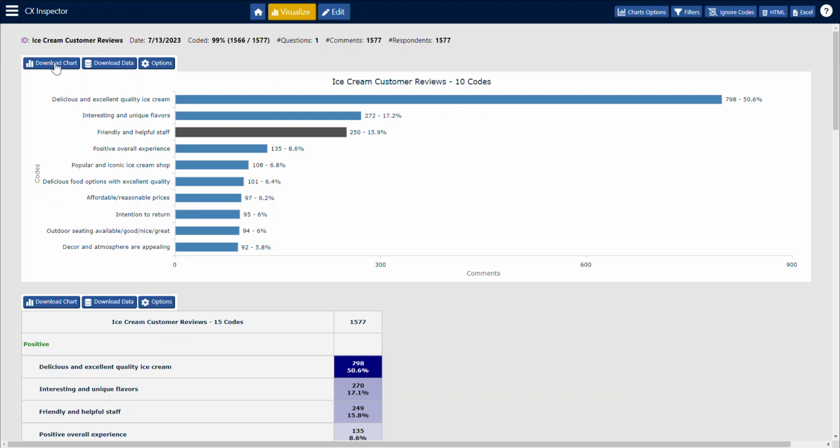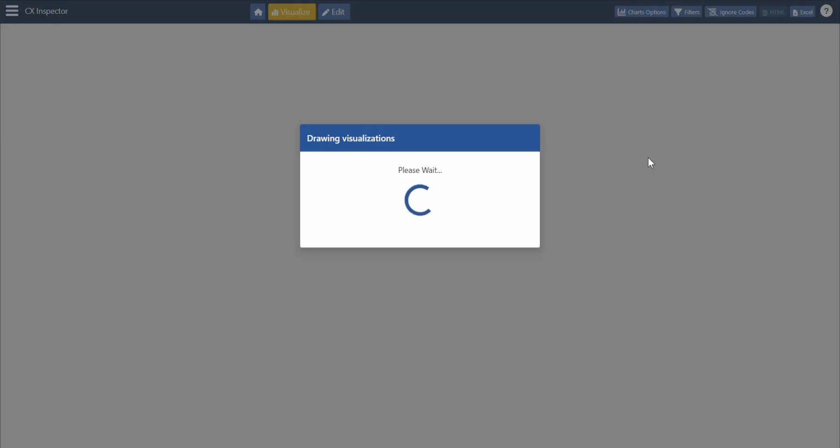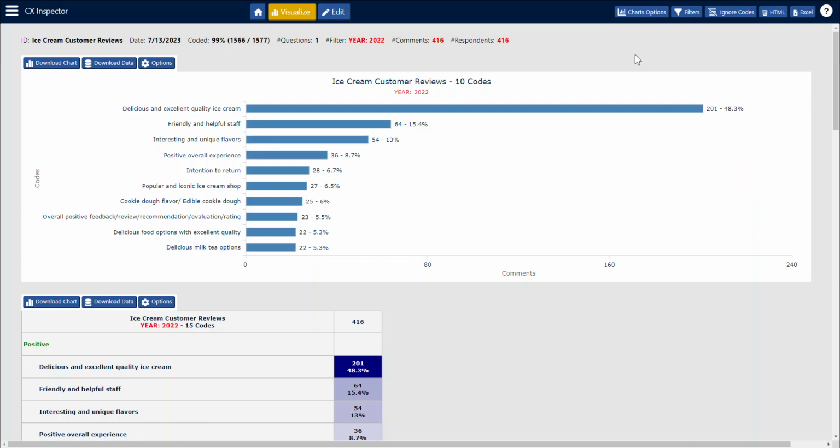customizable. We can download charts, so an image, or Excel representation of the data that is creating the visualization. So we can download to Excel or download as a visual. Other things that we could do here, we can actually filter. So let's say I'm only interested in my 2022 data. So I could say okay, and now I'm going to just see a representation of the 2022 data.